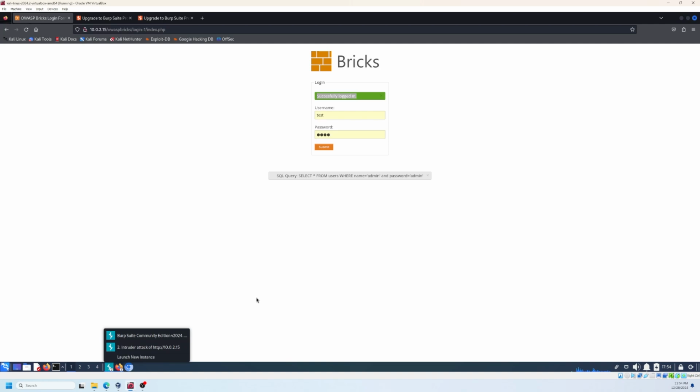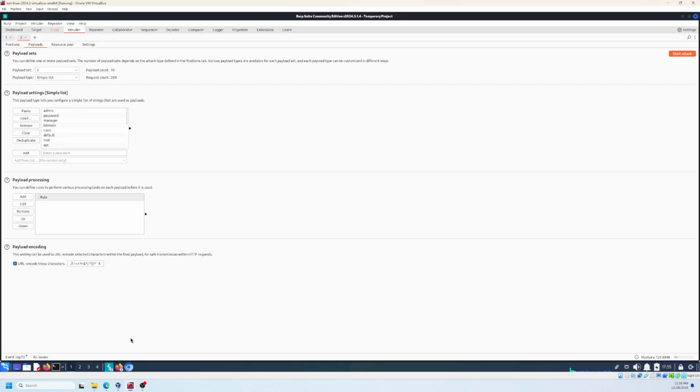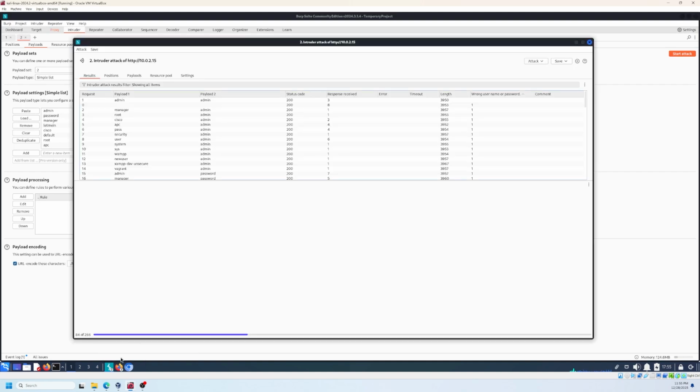In this attack, you can use two payloads. As I mentioned already, in a real-time scenario, you need more words, bigger lists and more resources. This is a virtual machine with 2 gigabytes of RAM, so it's very slow. Let me go back to it. You can see it's still at 85, so you need more resources to perform such attacks.